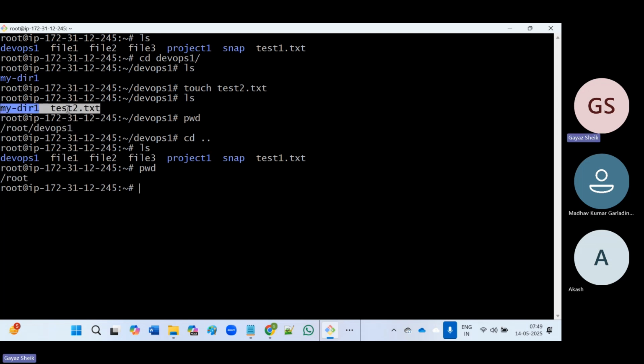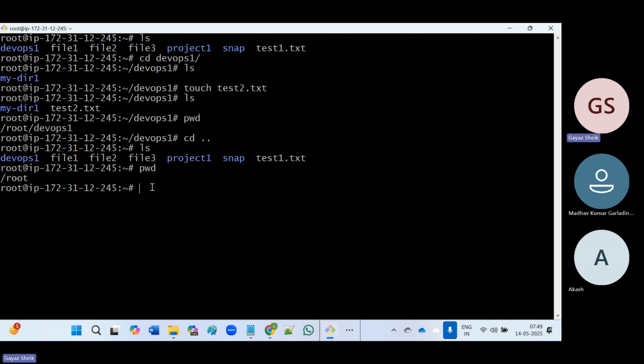These two files mean that under this DevOps directory, I have two more files. So it is clear, right? We just created files in the DevOps one directory.